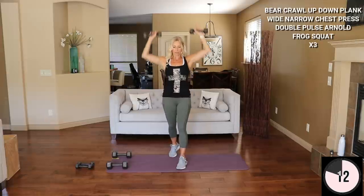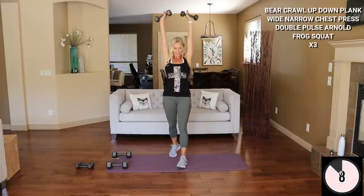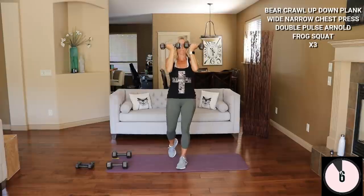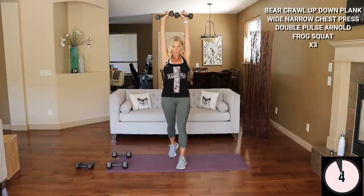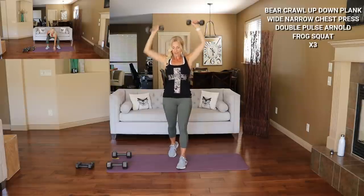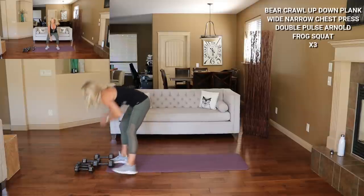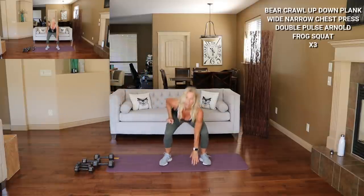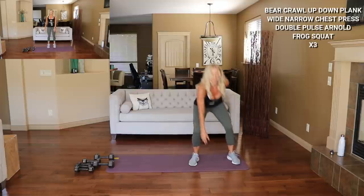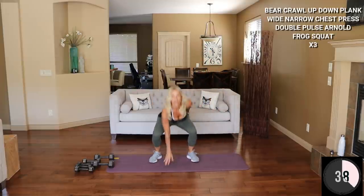Frog squats coming up for our cardio. Don't drop the elbows here. Okay, set those aside. Frog squat. You can modify that by just touching the ground, alternating hands, otherwise we drop right here and low.